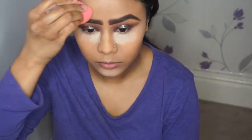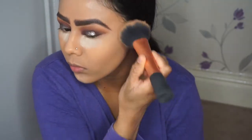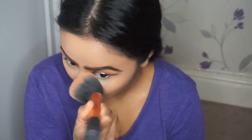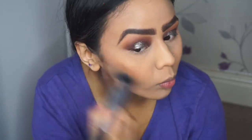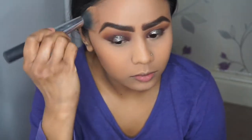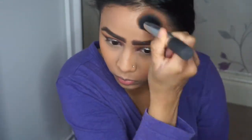I set the rest of the concealer with the excess powder left on the sponge. To set the rest of the face I'm using Rimmel London's pressed powder in Warm Beige, patting it on the skin first and then using circular motions to blend it further and take off the bake under my eyes. For bronzer I'm using the Makeup Revolution Golden Sugar palette — there's a brown bronzy shade which I've picked up with my Real Techniques cheek brush, blending it on the cheekbones, underneath the jawline, on the temples and forehead.